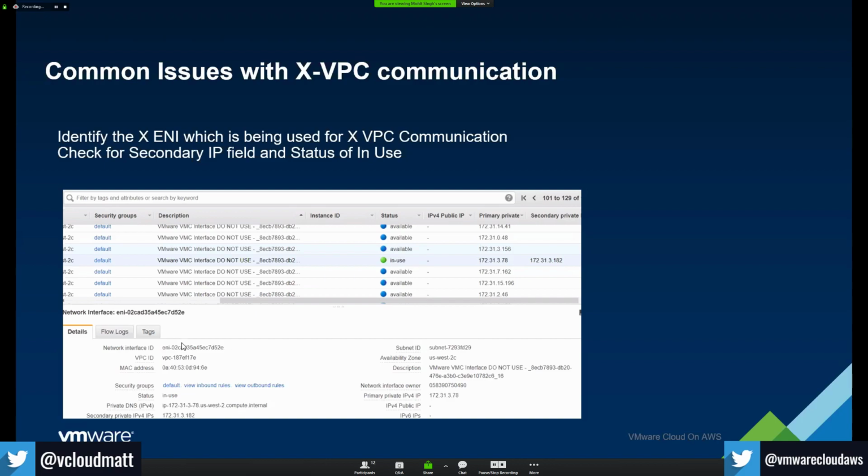Then this ENI ID will change, and one of the other 17 ENIs will be used. So you don't need to worry about the whole process. Once that happens, you just come here again and you would see another ENI which will show as in use, and it will have the secondary private IP address.